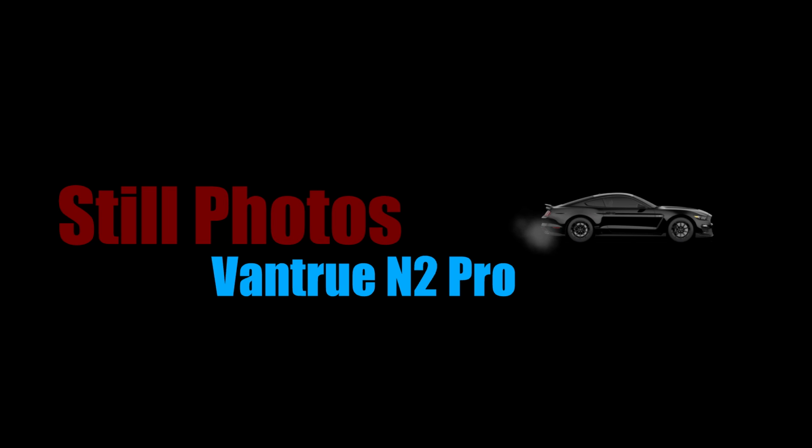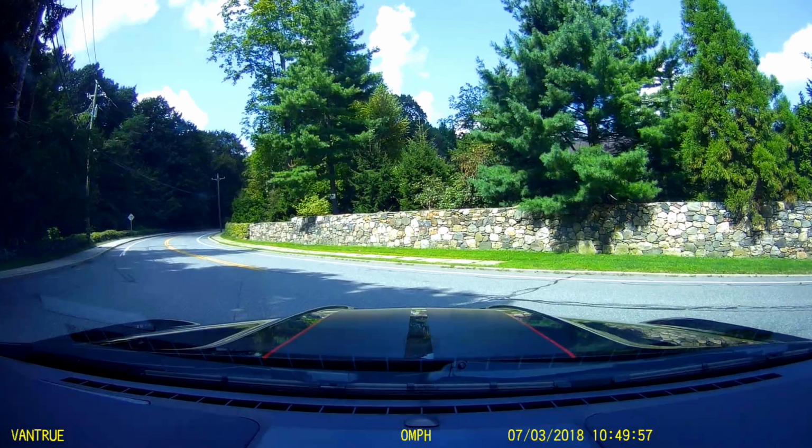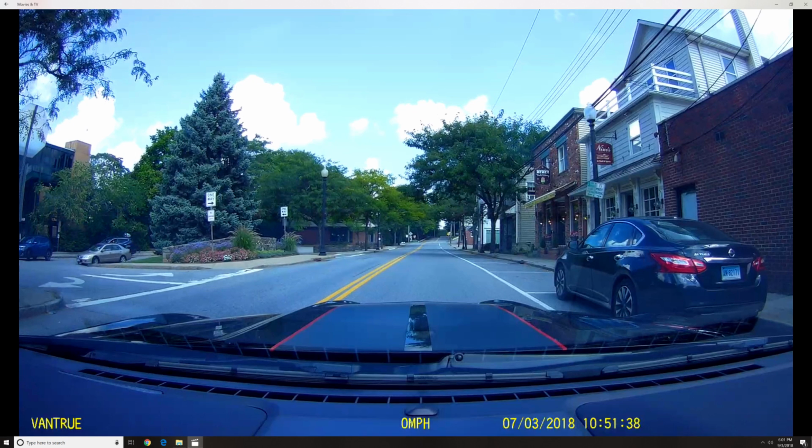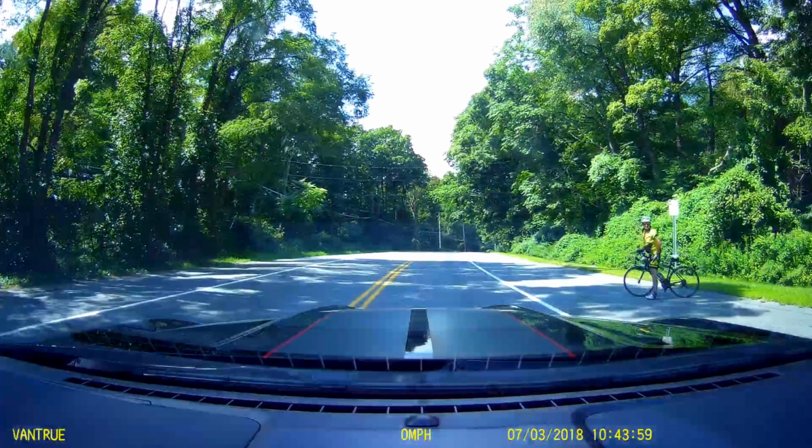Okay, showing a few stills here to appreciate the details. Look at the trees in the wall, the true colors in the epic Mustang stripes. Examples of a road sign here. Look at the reflection on my hood. Zooming by some cars, some more license plates. Keep in mind, this is like 30 miles an hour here. Look at the dark circles under this guy's eyes from moonlighting on YouTube vids. Shot of a bicycle dude here thinking of jumping out.